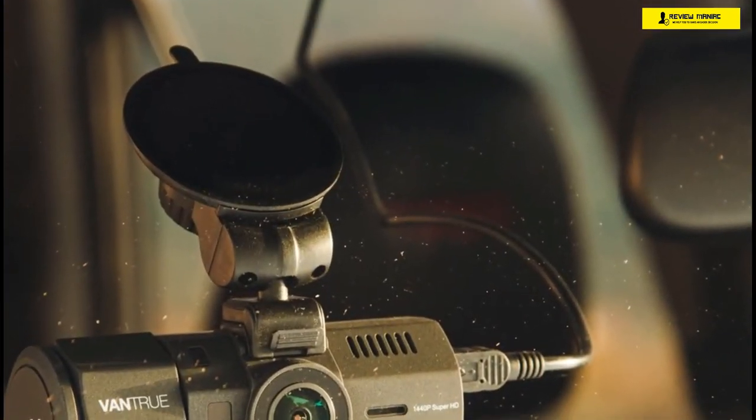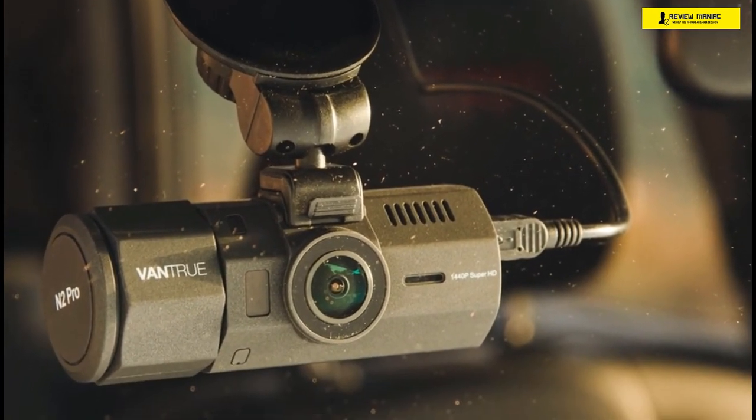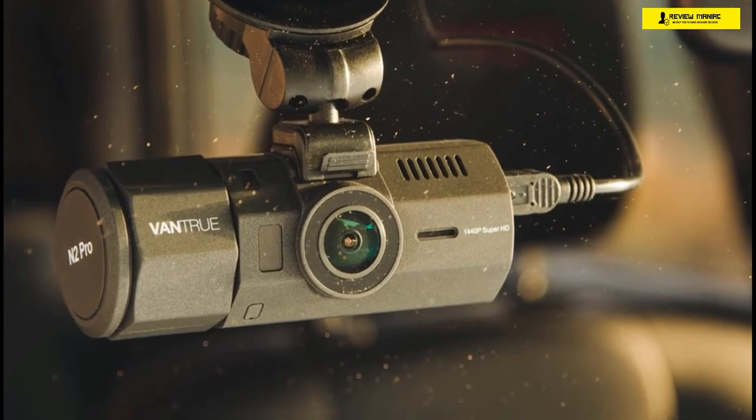The Fantru N2 Pro is a fantastic and fully featured dashcam for rideshare and taxi drivers, but it's likely overkill both in terms of function and performance for most people.